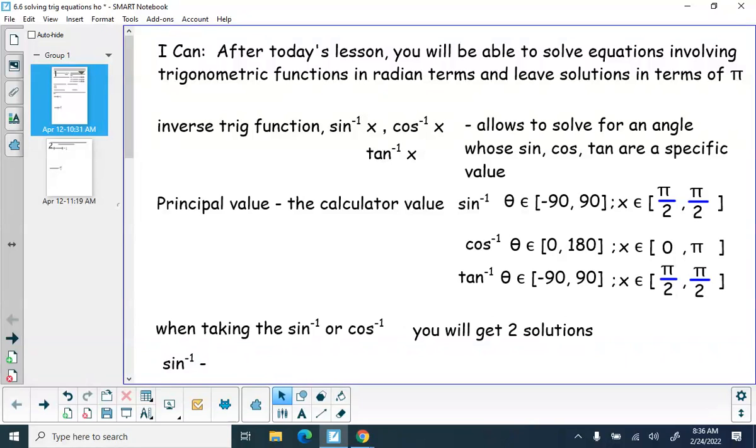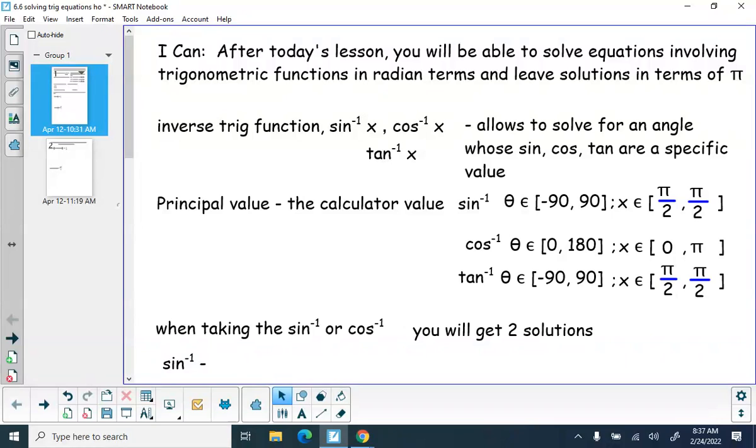Well, that's the exact same thing with trig functions. If I have the sine of an angle, to get rid of the sine, I can take the inverse sine. Or tangent, inverse tangent. They're undoable processes. It allows us to solve for angles. We've talked about this already. Principal values are calculator values. Your calculator is set up for your principal values, so it's automatically set. You don't have to overthink this process because the calculator will already give you the principal values.